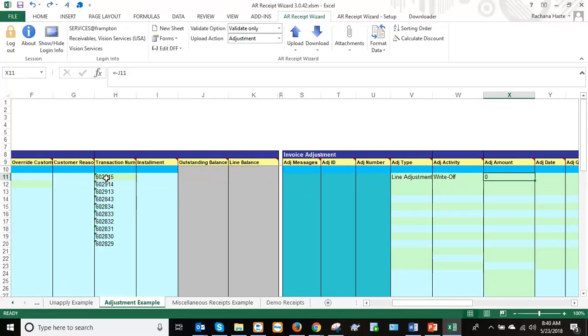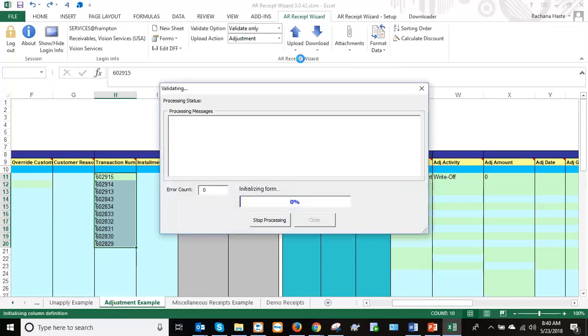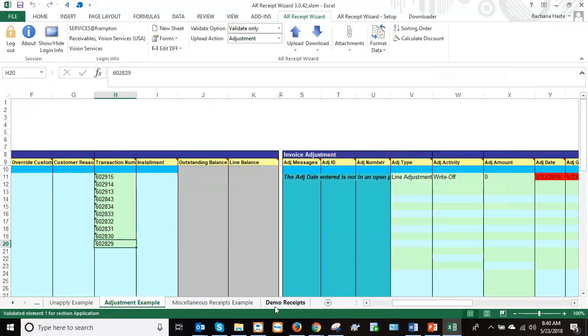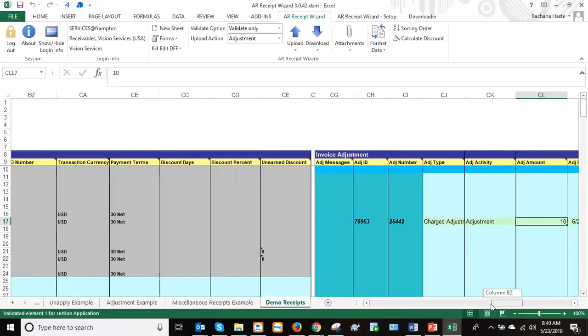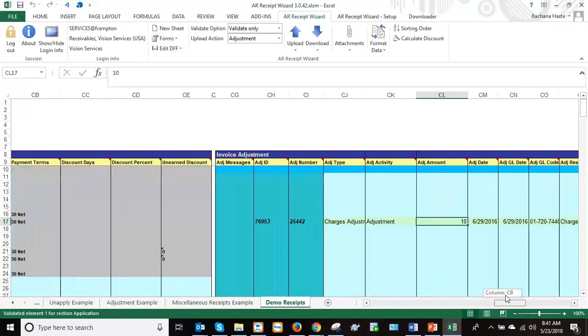So I would apply the receipt first to the open balance and then go back and do the adjustments of the account? No, you can do it all. You could do it in one, yeah. Okay, excellent, great. In other words, you create the receipt, apply the receipt, and adjust the transaction balances all at the same time. Nice, very good. Yeah, so for that, you just have to include all of the sections like I had it here on the first go. And actually, I had created an adjustment on the transaction on one of the receipts as well. When I was creating a receipt, simultaneously, I'd created this plus 10 of adjustment charges here.